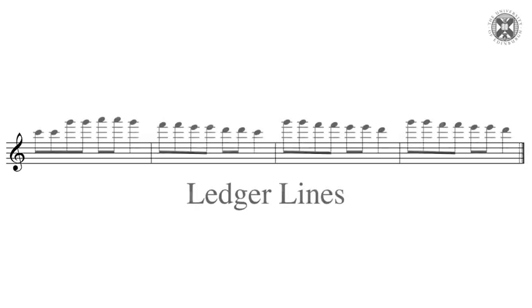So up until this point, we've been reading and writing notes in relation to the treble clef. And in lecture 1, Richard showed us that although this stave has 5 lines and 4 spaces, actually we can temporarily extend this, if needs be, by use of ledger lines. Now what this does is it allows us to go a bit higher for a period of time, or a bit below the stave, a bit lower for a period of time, if we need to represent and show notes that are out with this main range.